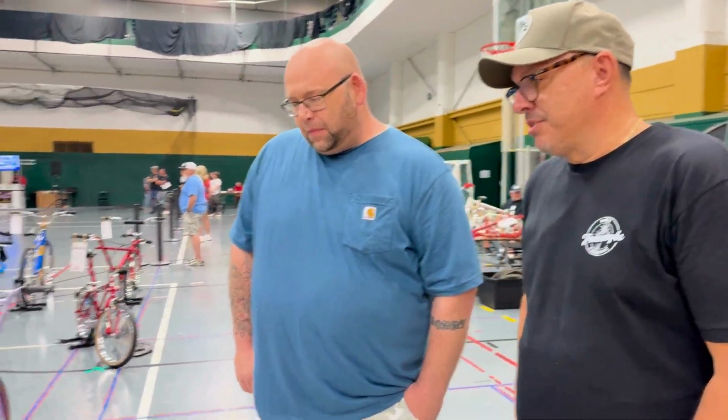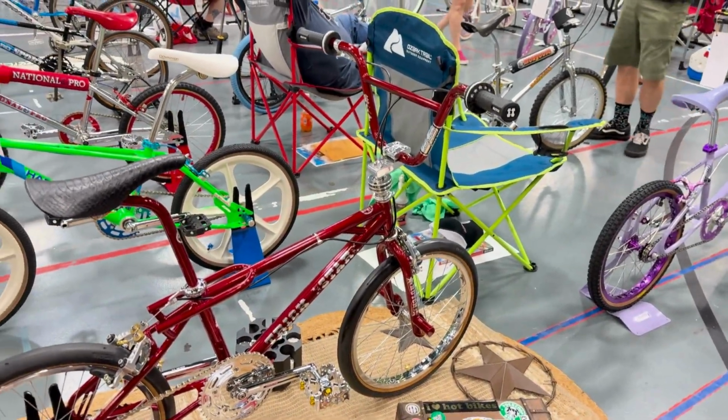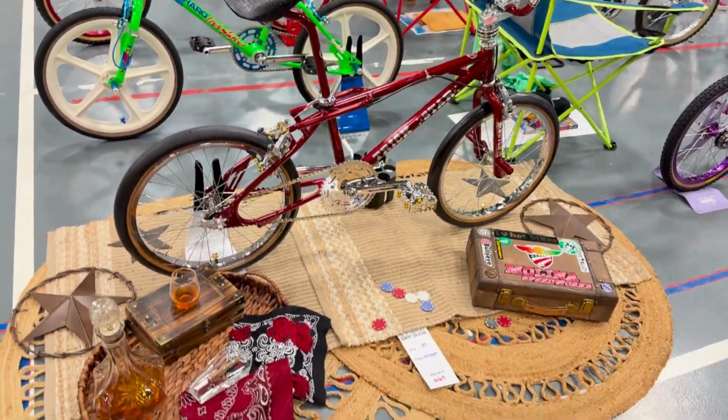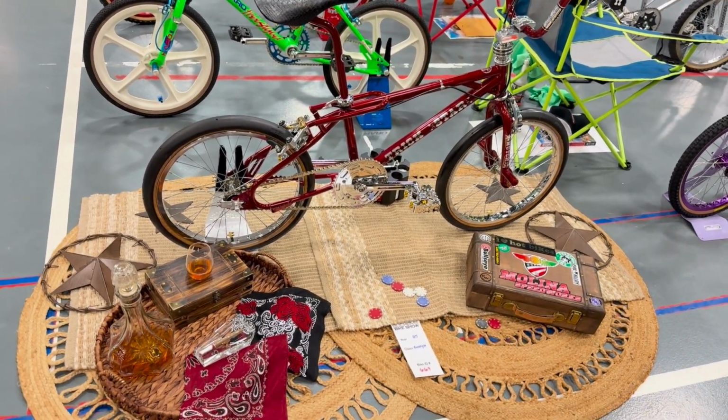Hey guys, we got an amazing Hutch here. This is Bobby. Nice to meet you. This is absolutely beautiful. Tell me what you got here. It's an '85 baseball stamp. I just built it. It's only like 30 days old. I built the whole bike in 20 days.